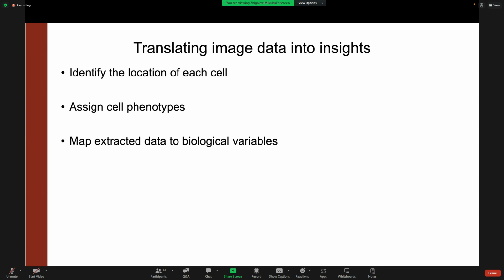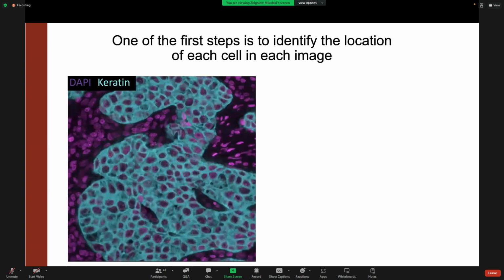This is, I think, distinct from some of the other single-cell assays like single-cell RNA sequencing or flow cytometry, where the data already comes out as single cell. And so you can just get started right away with your analysis in a way that for imaging data, there's these mandatory steps, really, if you want to have single-cell data, because your tissues have not actually been associated. So I'll start with identifying the locations of each cell.